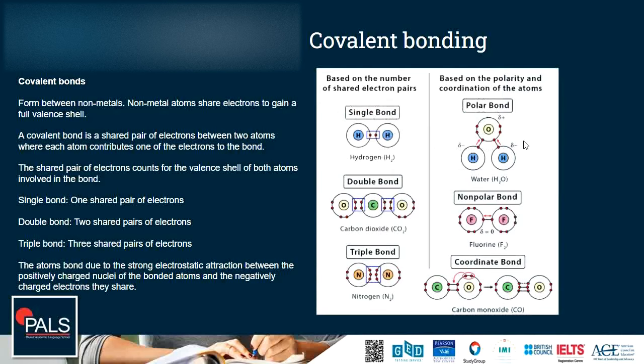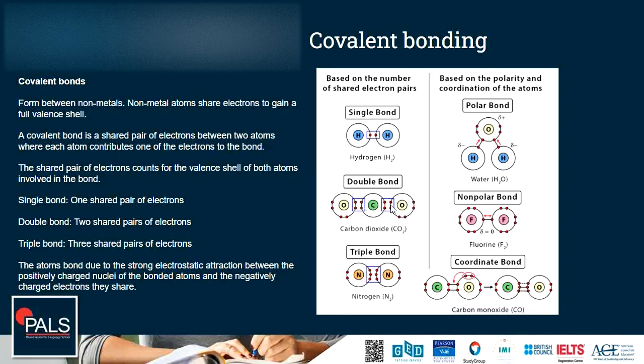Some more examples. As we already said, we have the single bond, the double bond, the triple bond. Here we see one shared pair of electrons between the same two atoms, and in carbon dioxide, two shared pairs of electrons between the same two atoms. Here a double bond and here a double bond again. We can see for carbon, which usually has 4 electrons on its outer shell, it shares all of its 4 electrons, and we count 1, 2, 3, 4, 5, 6, 7, 8 electrons for carbon. For each oxygen, we count 1, 2, 3, 4, 5, 6, 7, 8.